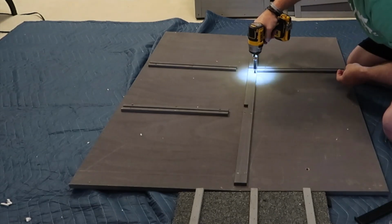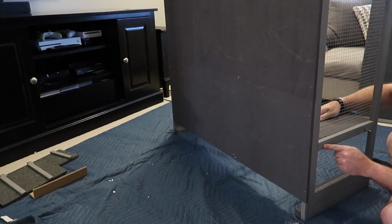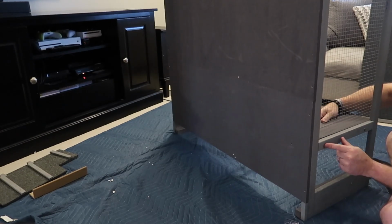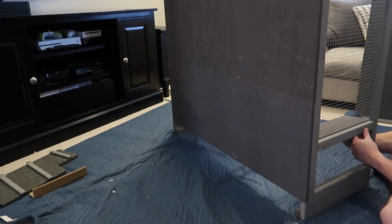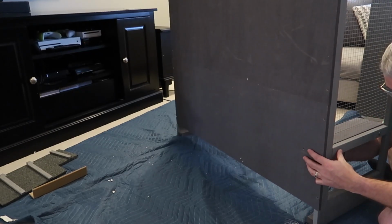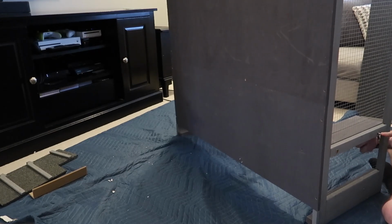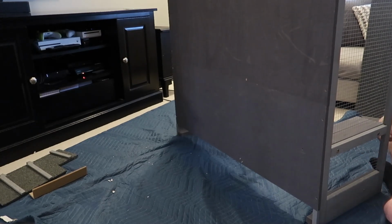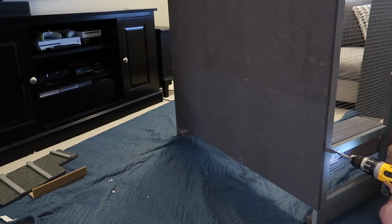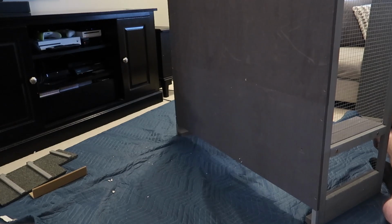My husband did it for me. I helped him a little bit, but really it only took him about 45 minutes to put the whole thing together. It's made of fir wood and it's coated with water-based paint, so it's 100% safe for whatever animal you'd be putting in it, most likely a rabbit. So basically I was just his assistant as he put everything together, but he didn't have really any issues at all because everything was labeled and marked, and took just a little bit of time to put it together for our rabbit.